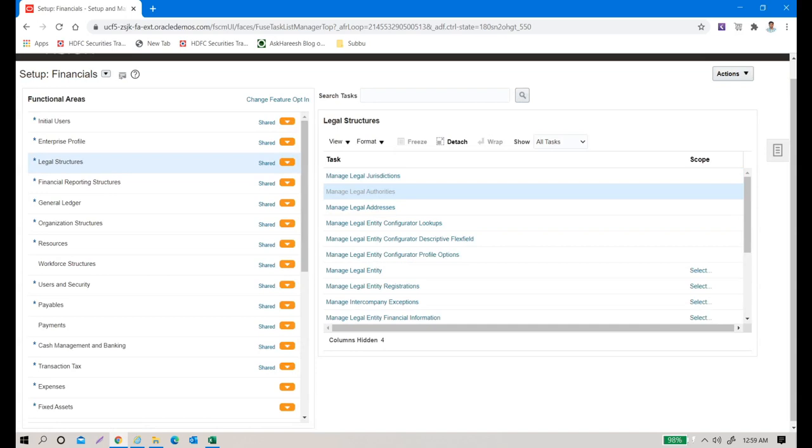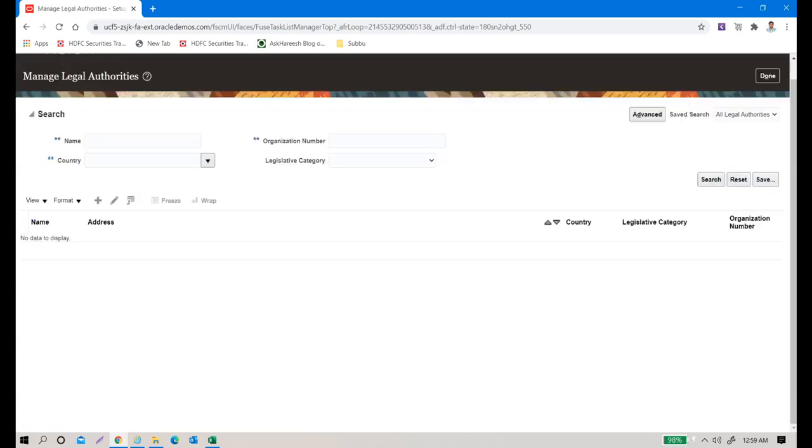It's an optional setup where, if you have it as a legal company, you can give it. Otherwise, it's not mandatory. Next, legal legislative categories. Again it's not required. Legal address, this is very important.